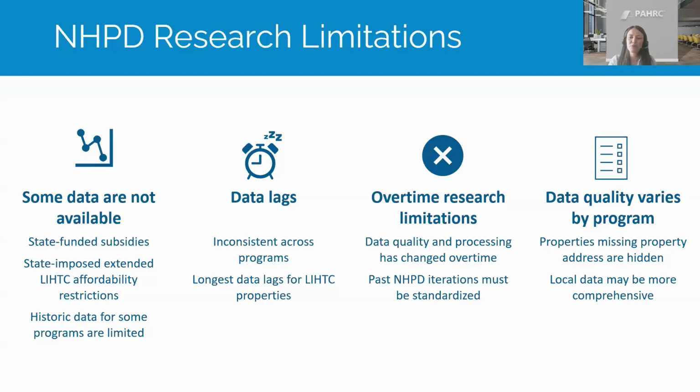And ultimately, if your area has local data that may be more comprehensive, as I've shared earlier, this may be particularly true for the condition of the property, the history of its recent investments, as well as the end dates for tax credit affordability restrictions. That is a current limitation of the NHPD, which I'd be happy to go on in more detail. But we highlight that in one of our reports that Cate had shared on improving data for LIHC preservation.